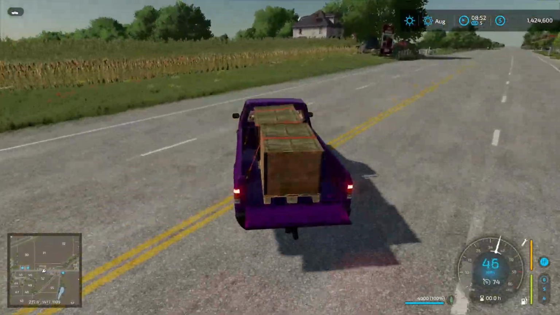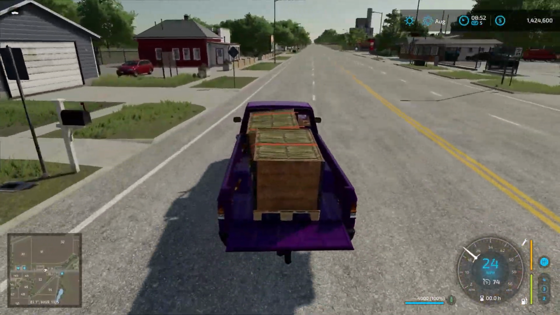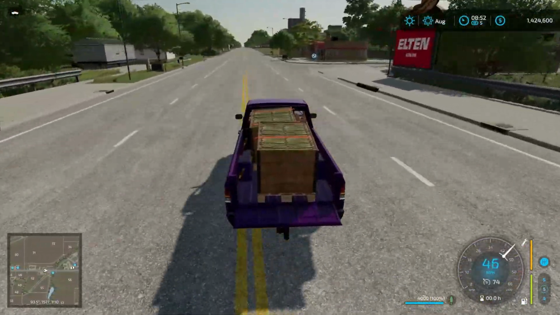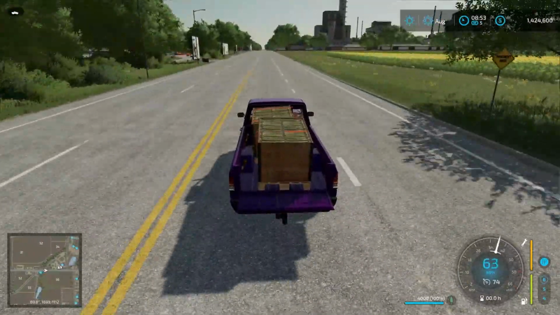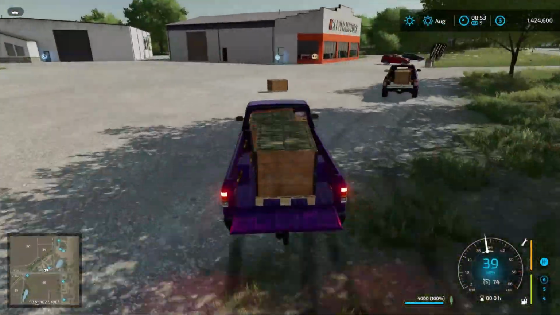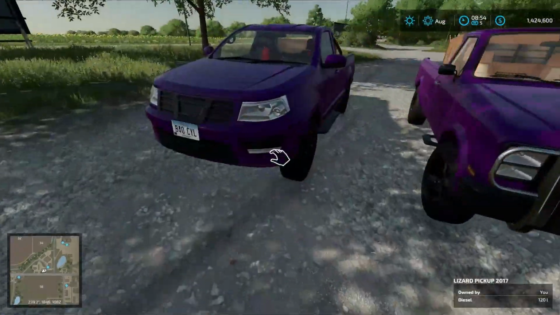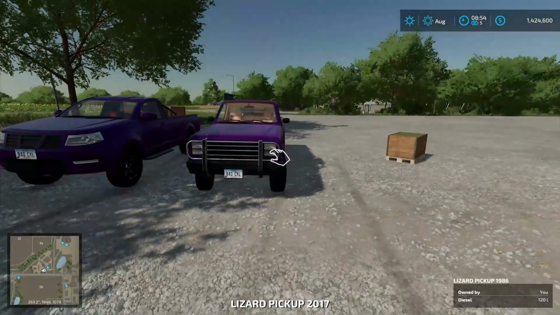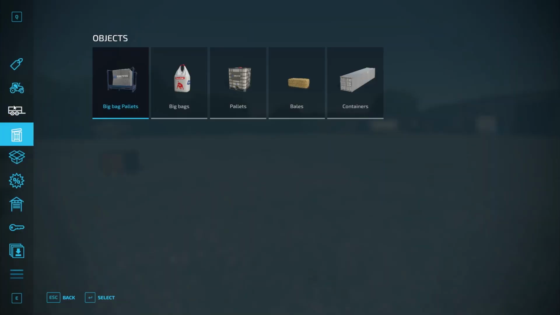I got it up to 75. Handling's a little rougher. Let's see what the 120 is. So they both do the same amount, 74 miles per hour. Alright, let's go ahead and buy some trailers.